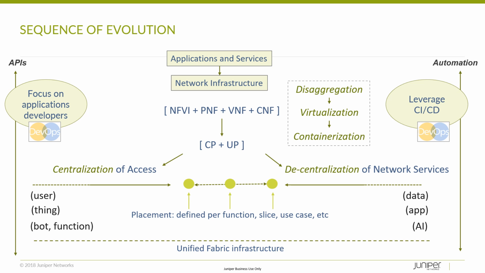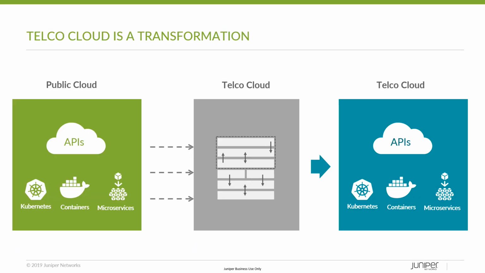In a broader view, telco clouds facilitate the connection of users to their data, as traditional telco networks do, but also things to applications and bots, or functions, to both bots and functions to AI systems. As I was mentioning before, telco cloud is a journey and it's a transformation inspired by public cloud. Public cloud works because it has a set of well-defined APIs to enable the ecosystem to work. A published and proven set of APIs that work at scale on a cloud stack.